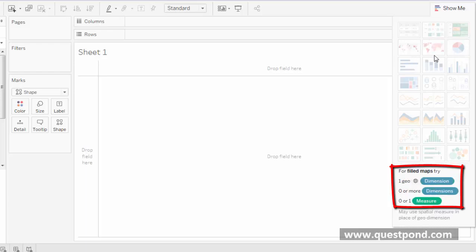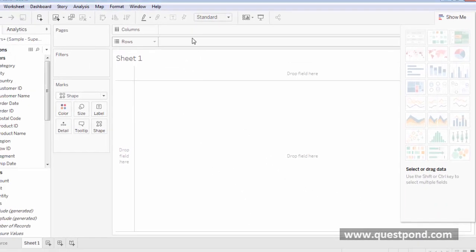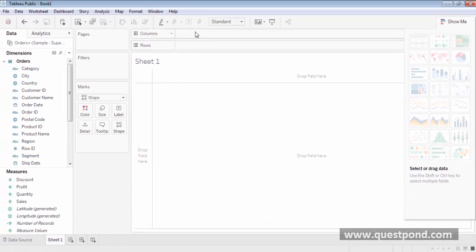So every visualization technique has its own requirement, and according to this requirement we have to create a report here. By doing the manipulations in the columns and rows by adding the dimensions and measures, we will be able to create a desired visualized report here.